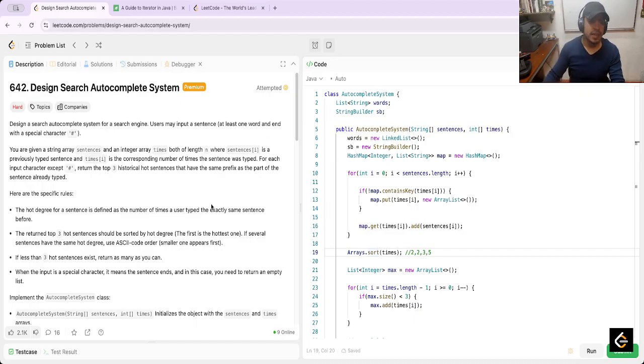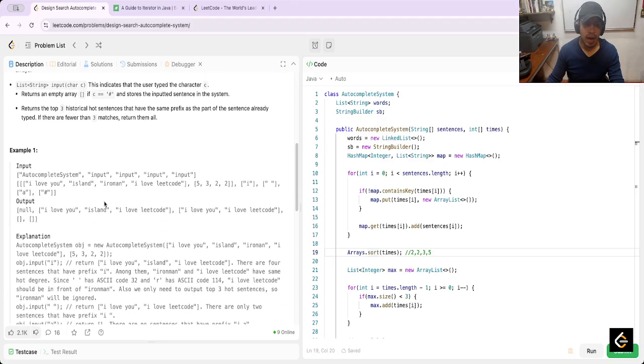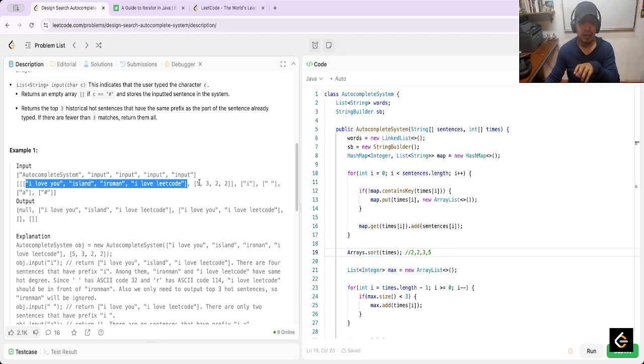The idea behind this verbose description, because it's too long, is that you have these words. For example, "I love you" was written 5 times, "Iceland" was written 3 times, "Iron Man" appears 2 times, and "I love leetcode" appears 2 times.